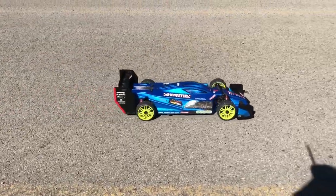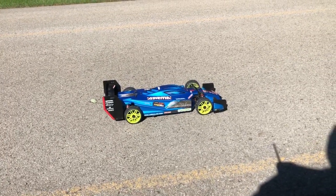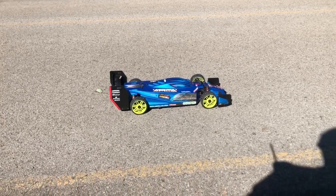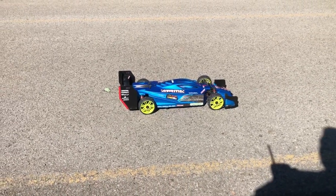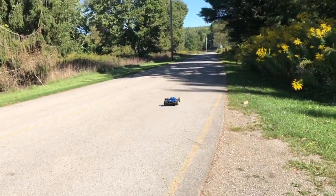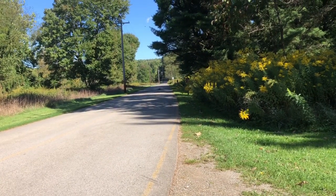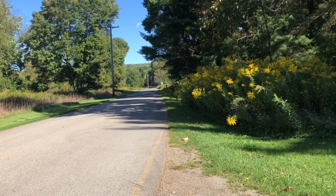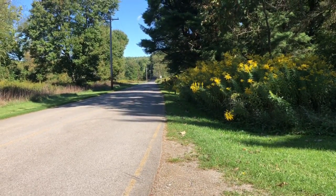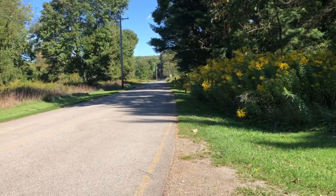And guys, I am running this thing on the GRP slicks, the street tires. I have been running the Hoons, but I went to the GRPs and have been running them on here. Hopefully we can get some clean passes in with this thing. I'll certainly tell you one thing: the tires heat up really fast and the little tiny pebbles start sticking to them. I'm going to take her down a little further this time and bring in another pass back. Trying to make sure, it seems like there's traffic coming now, but all right.